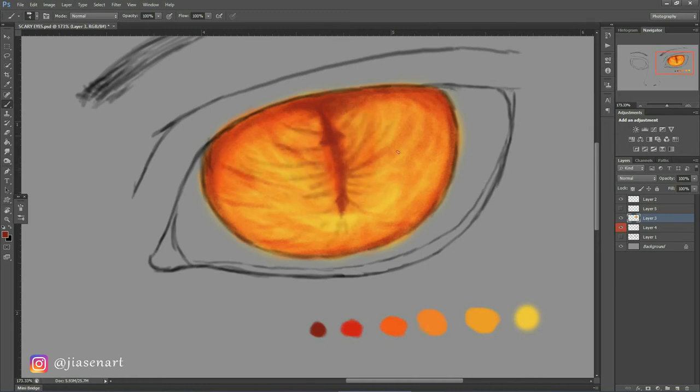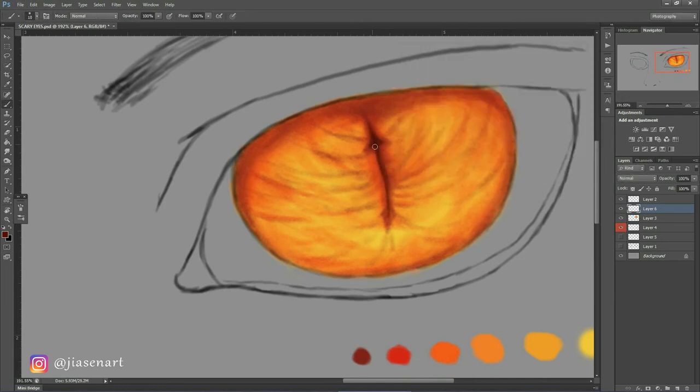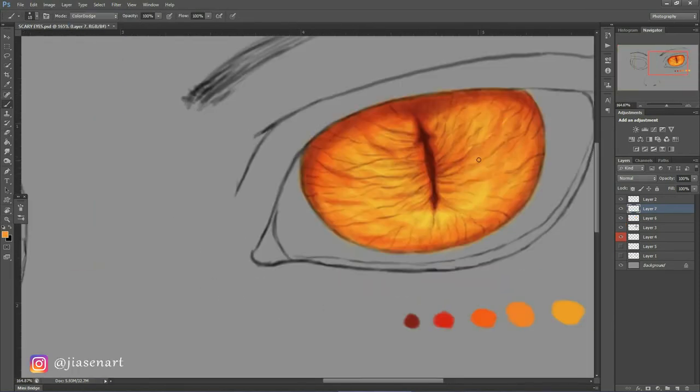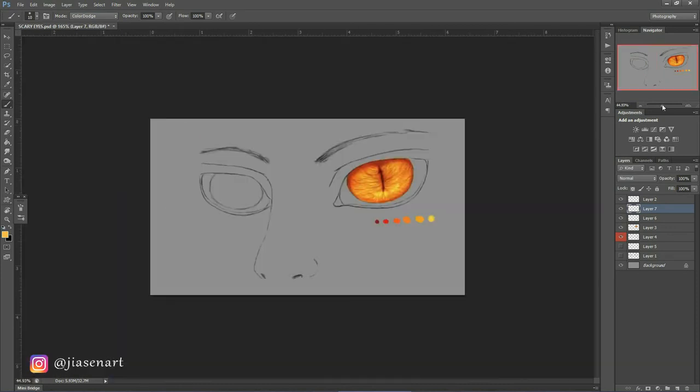I think my Tolkien influence is kicking in — at this stage it reminds me of Sauron for some reason. Anyway, you can try different patterns here; it's really fun to do. With a dark brown color and a thin soft brush I am defining the pupil, drawing an elongated pupil to give it an unnatural or rather a supernatural look. Drawing more nerves with light strokes — this gives more prominence to the drawing. Using other colors to enhance the look as well. Then taking yellow color, changing the mode to color dodge, and giving a bit of shine on the eye.